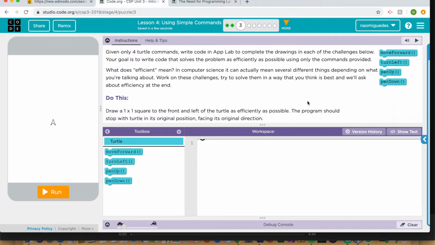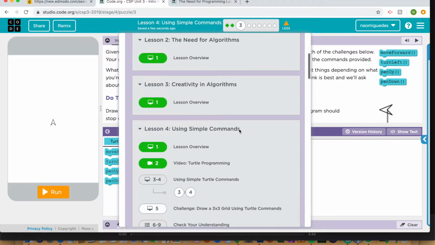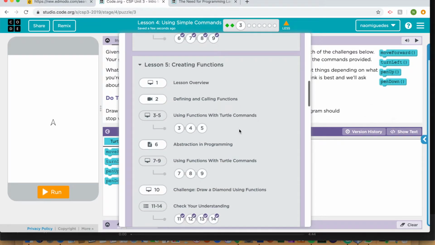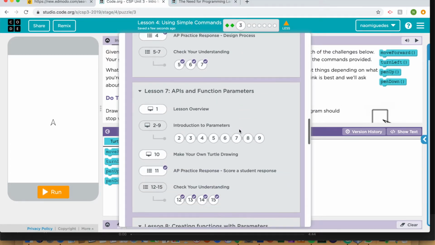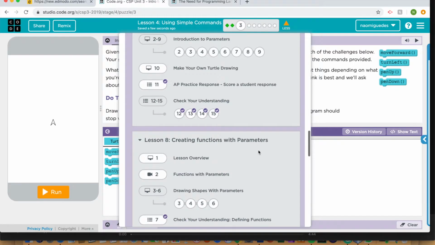At the top of the website, where you see 1 through 10 and that big 3, right next to it, you'll see a little arrow pointing down that says More. You're going to click on that, and then you can see all of the lessons of that unit, and you can go on each of them and skip through some of them and do them in whichever order you'd like.